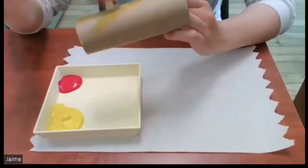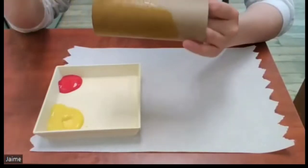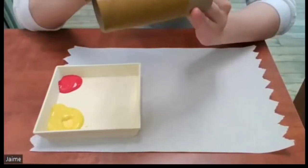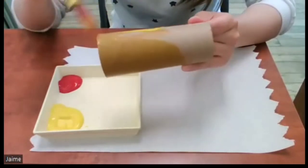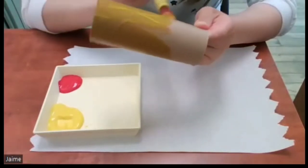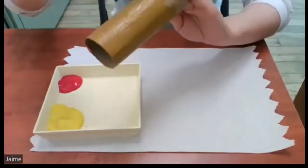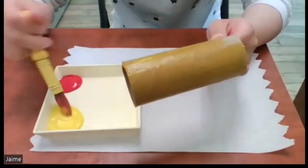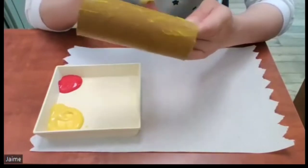Yes, friends and parents, while you're doing this activity, if you wanted to do color mixing with them too, feel free to do that. You can mix the colors together, make a very unique color. And then you can use that to decorate and paint your paper roll. Or if you're using a container, you can also decorate it with paints too, or stickers, anything that you have at home.